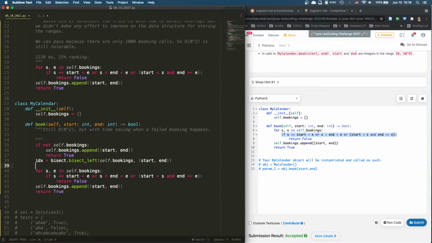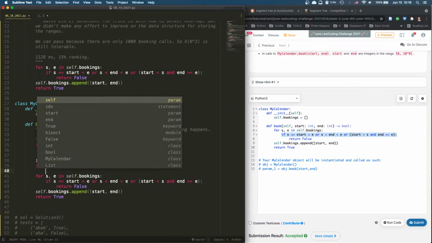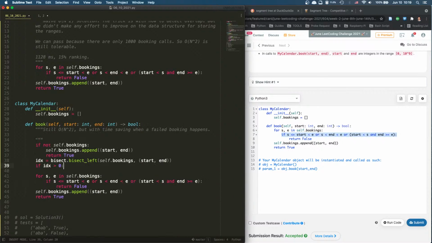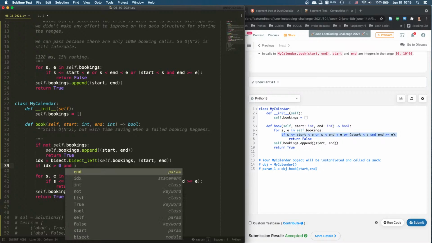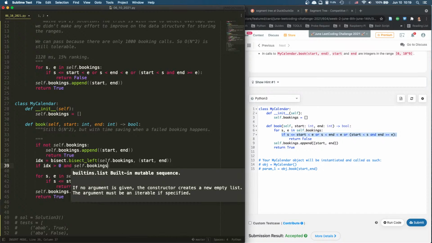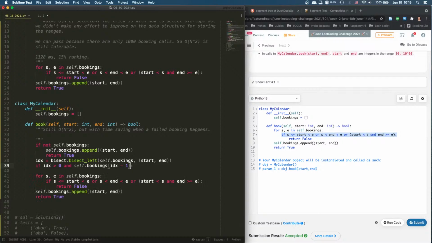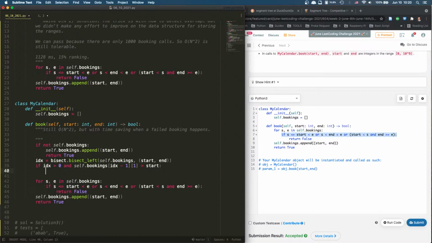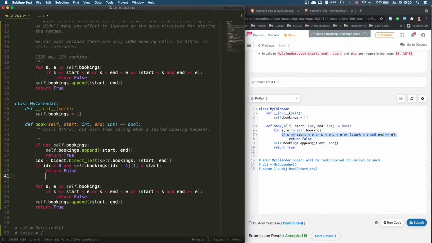So when you check to the left, we say if index is larger than 0 and self.bookings[index - 1][1], that's the end. If this end is larger than start, that will be returned false.